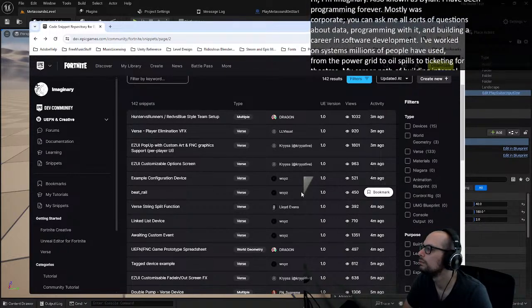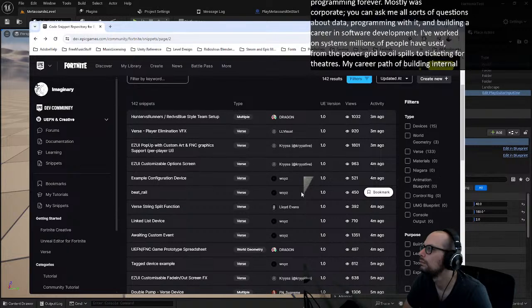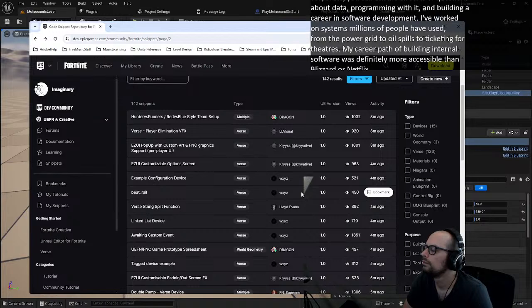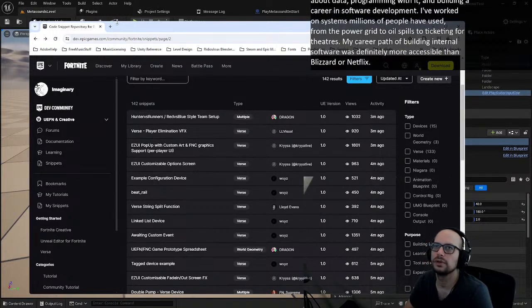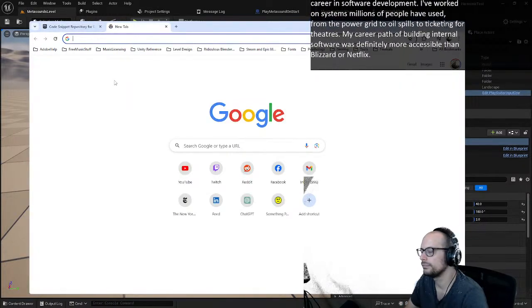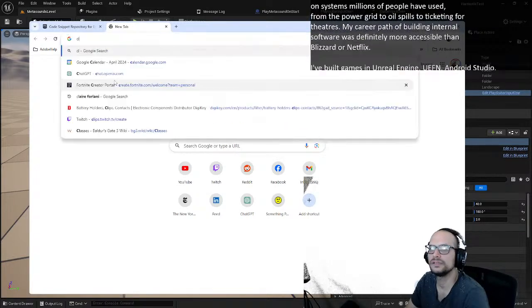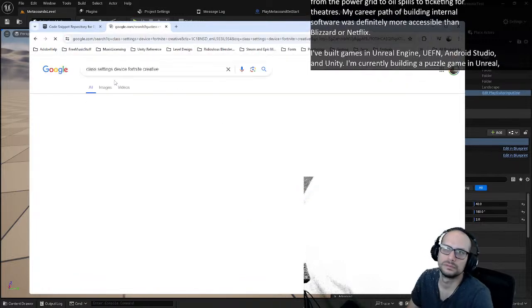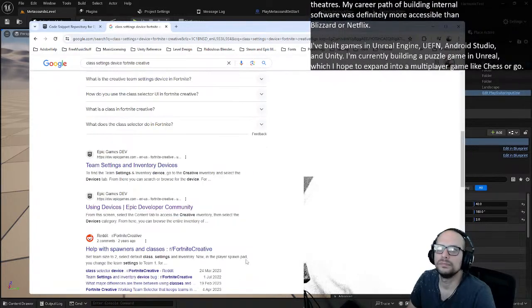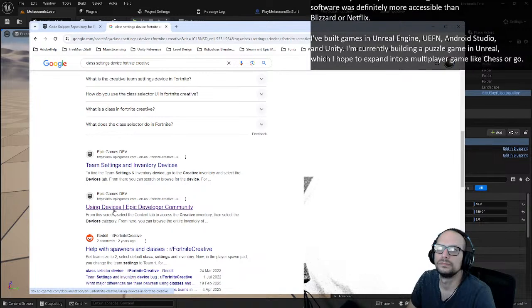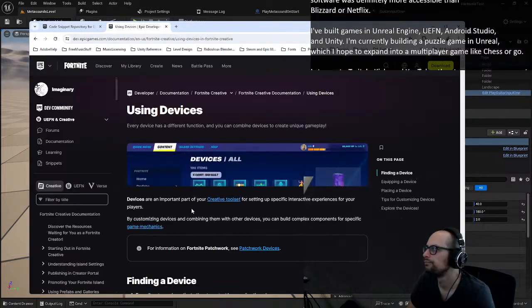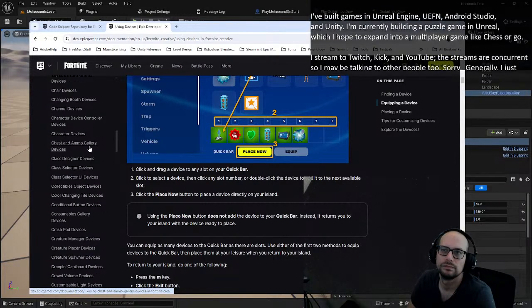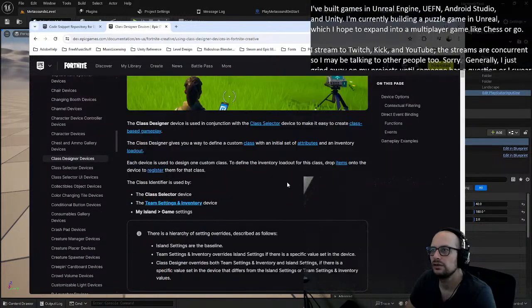What do you want to do? In Verse, you can just change a player to have flight. So a class settings device, the class designer device.